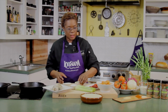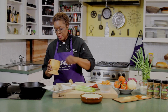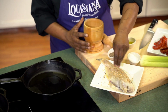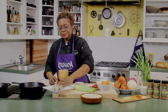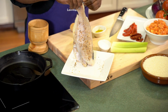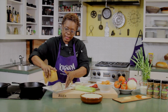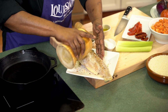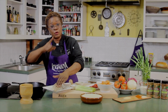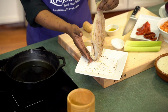First thing I'm going to do, add a little bit of oil to the pan, about 3 tablespoons. I'm going to take my seasoning blend that I had in the mortar and pestle, and I'm going to put that on my fish that's nicely dressed, and you can just pat that in if you want to, right on the side. Add a little bit, let me turn it over, and I'm going to sprinkle on the other side. If you're not going to use all of your seasoning at one time, once you touch the meat or anything like that, do not go back into it, okay?